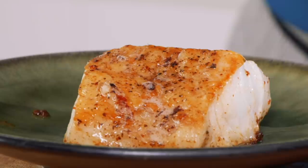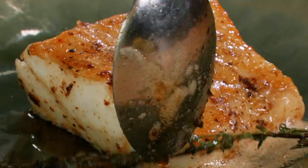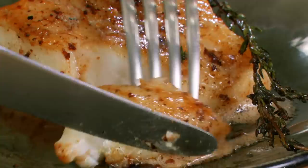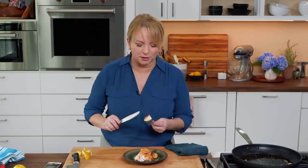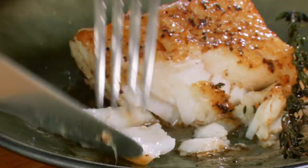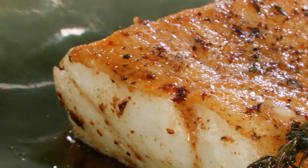These are ready to come out of the pan. Get them out quickly using two spatulas. You can drizzle a little butter over the top and add the thyme sprigs to the plate. A fresh squeeze of lemon is really all these need at the end. The fish is still so plump and juicy because it's not overcooked. The gorgeous color comes from browning in the skillet and from the browned butter, which gives it a real nutty flavor. You can also pick up hints of garlic and thyme.